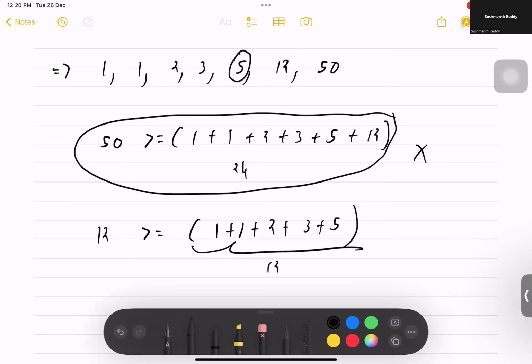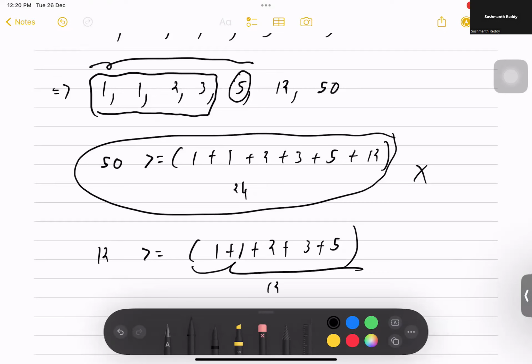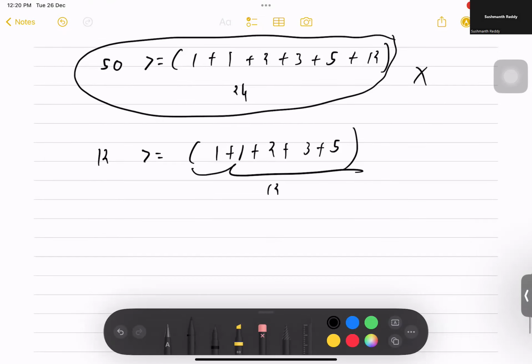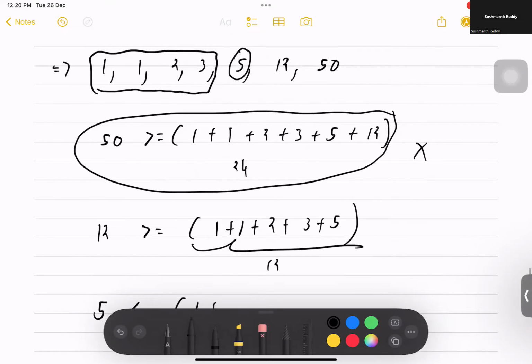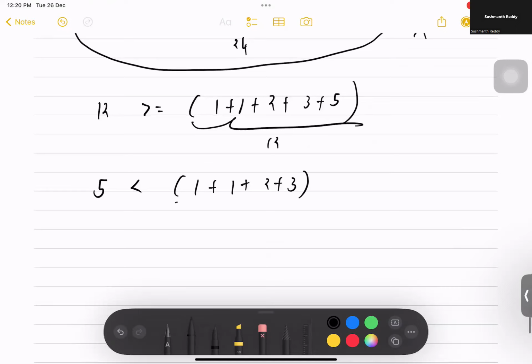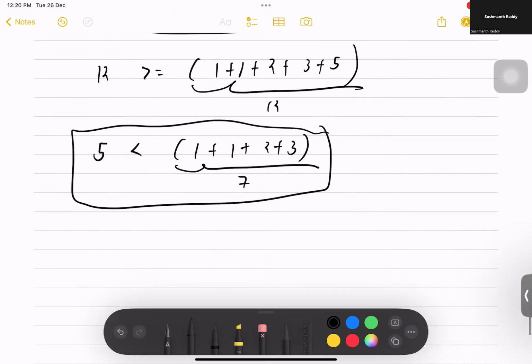Now, if I consider this as my largest line segment, then we include all these. So let's see if these set of line segments can form a polygon or not. So 5 is smaller than 2 plus 3 if you look at it. Right? The value of this is 7, whereas this is 5. So this is a valid arrangement.